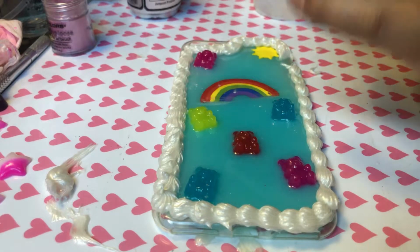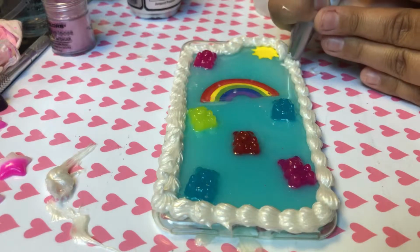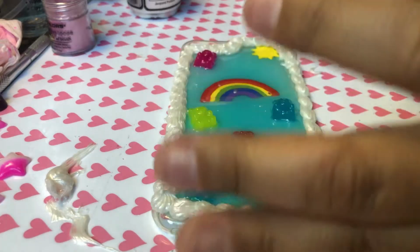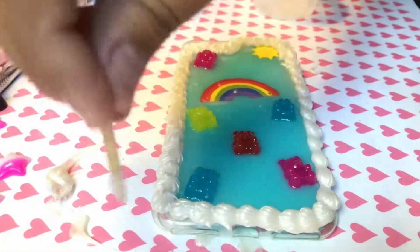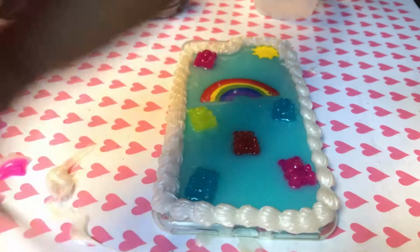Wow, this is slightly horrifying. Okay, oh my god. I don't know if it's the camera or what, but this is like the worst. If I'm nervous, this is like the worst job I've ever done on any of my crafts. But it is for me, and it was just a prototype case, so I think I'll have to be okay with it for now. But my goal is to sell them, so obviously they would be much, much nicer than this.